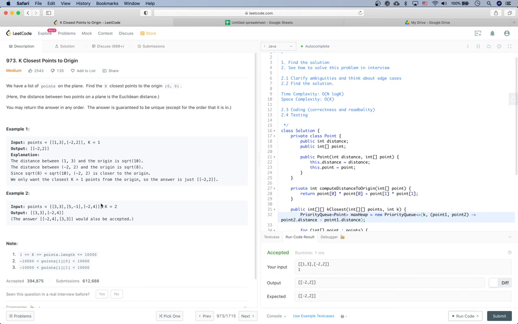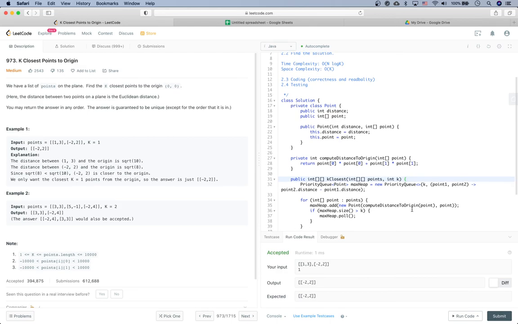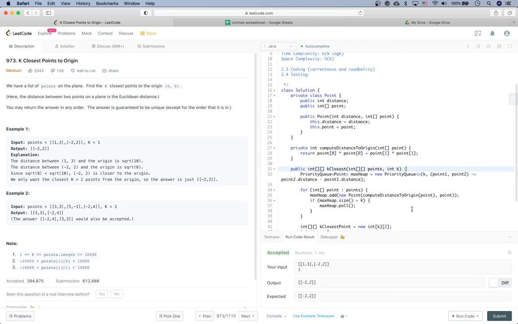Other than that, if there are some edge cases mentioned at the very beginning, for example, if there are fewer points than k, what to do, we may check the conditions and throw an exception at the very beginning if the input is illegal. But other than that, I think we should be pretty good with this piece of code.